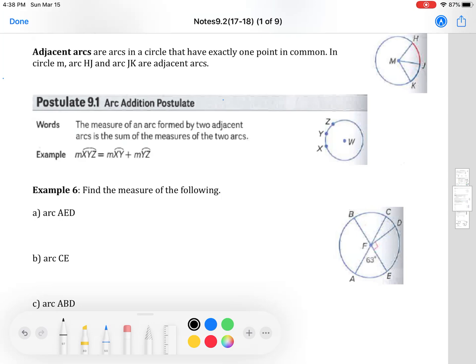But in order to go over this one, if we look at the example, we've got 2 diameters here. F is the center of the circle. So if we highlight BE as one, and we highlight CA as the other diameter, those are the 2 big ones that we have to work with. Both of those, one at a time, separates the circle in half. And now what we're going to do, same as example 5, is fill the whole circle in before we actually answer anything that's asked of us.